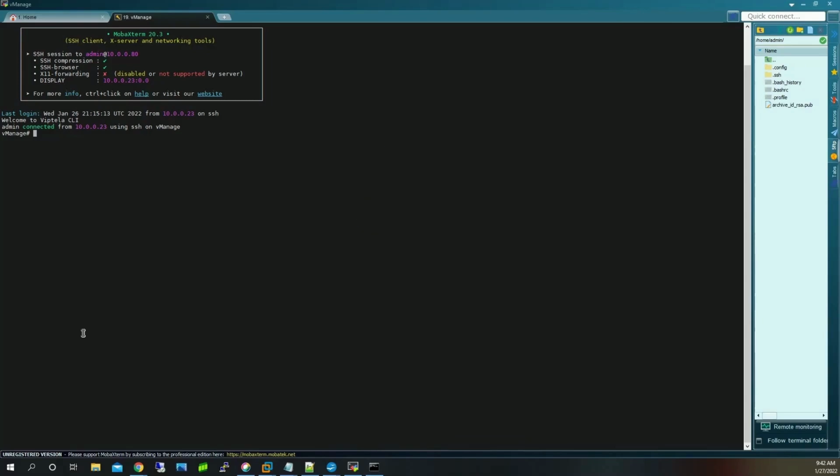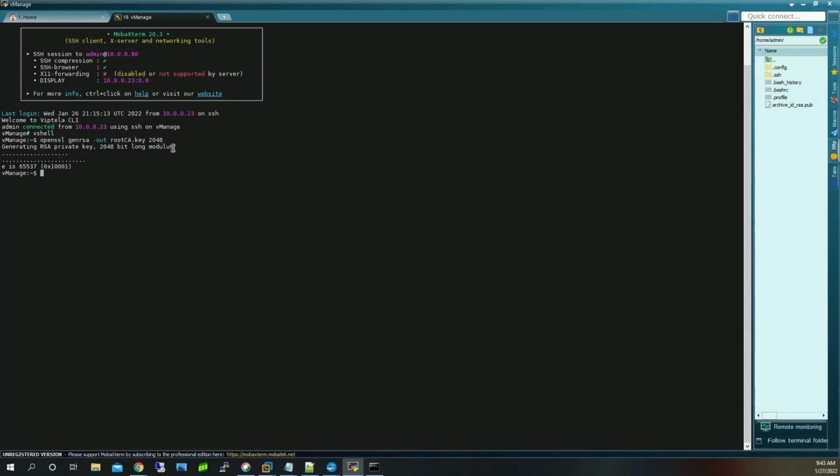So we're going to start off by configuring vManage to be our root CA. So we need to get into vShell. So let's get into vShell. Now into vShell. So now let's go and open SSH and generate our first command. I have all this in the notepad, so I'm going to be copying and pasting.